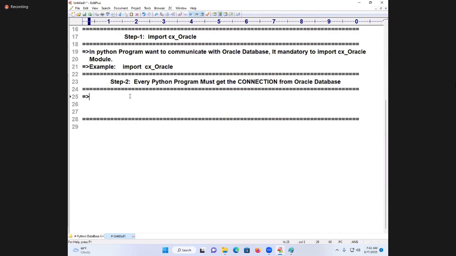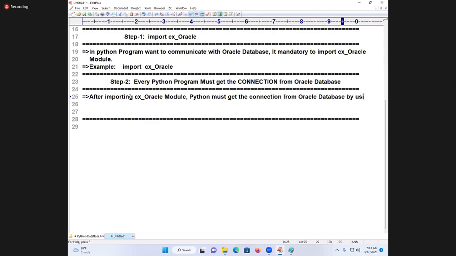So after importing the cx_Oracle module, the Python program must get the connection from the Oracle database. How do I get it?